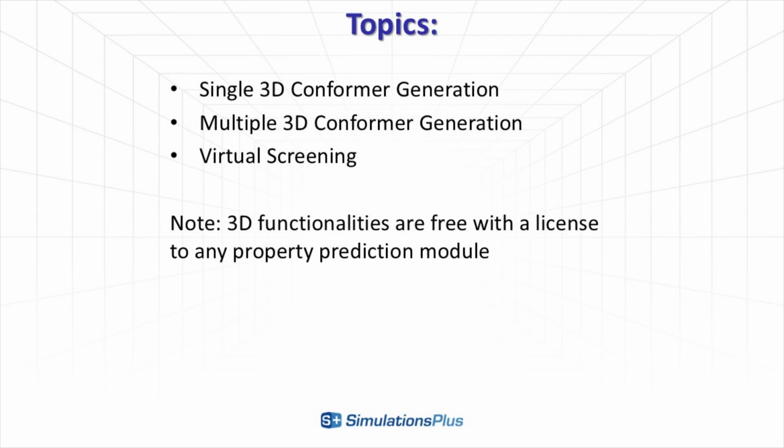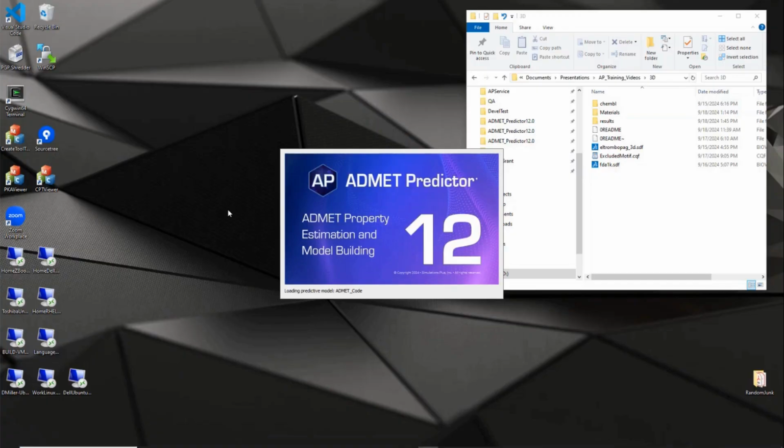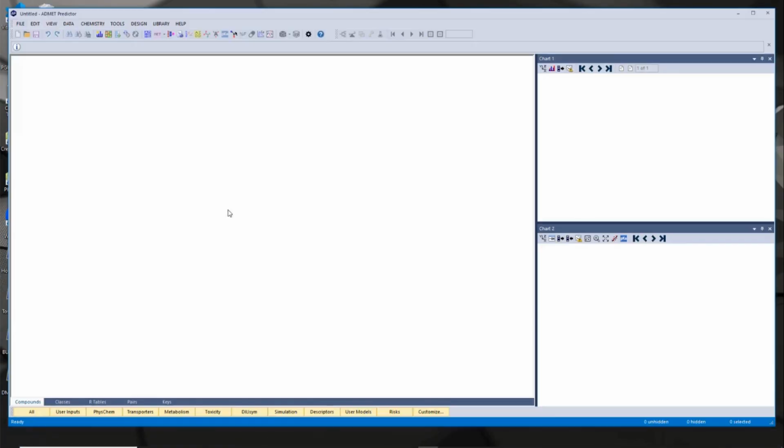I'm going to start by launching the graphical user interface for ADMET Predictor, which I'll be using today to illustrate the functionality. Be aware that the same 3D functionality is also available using the command line interface, which does run on both Windows and Linux.